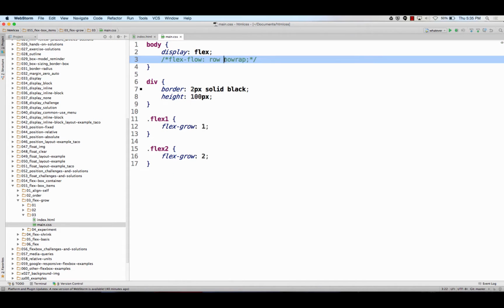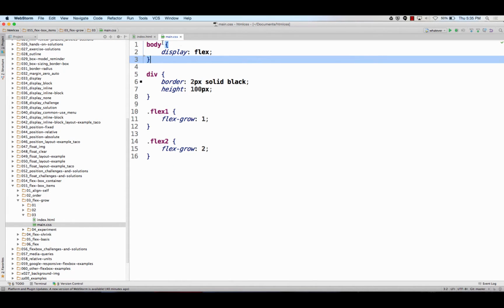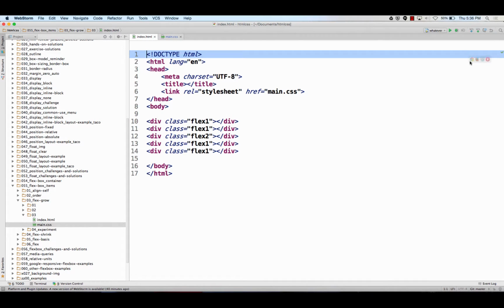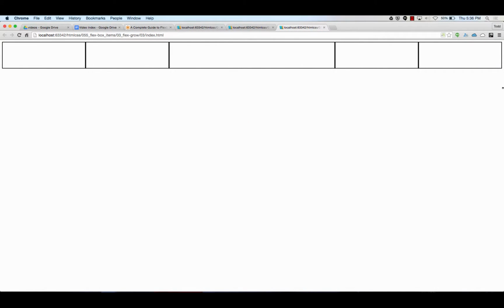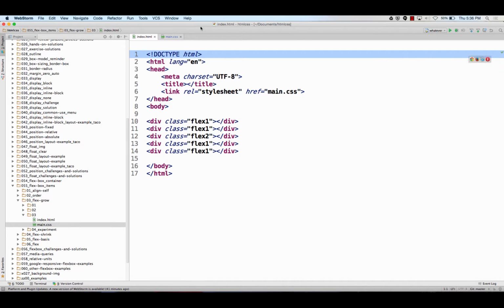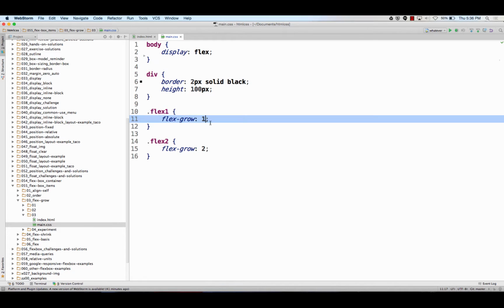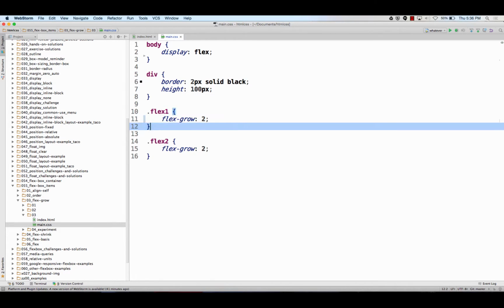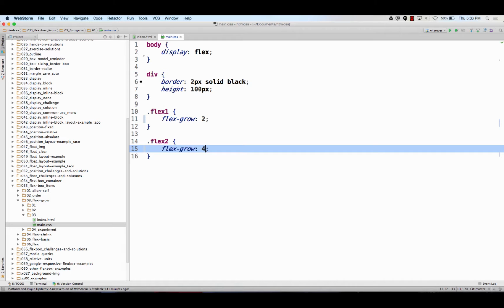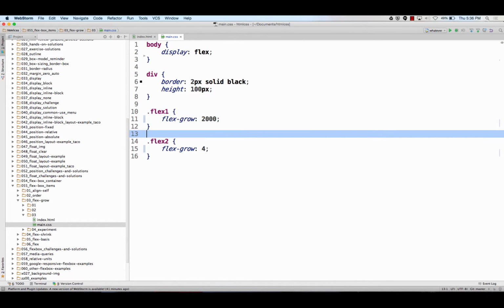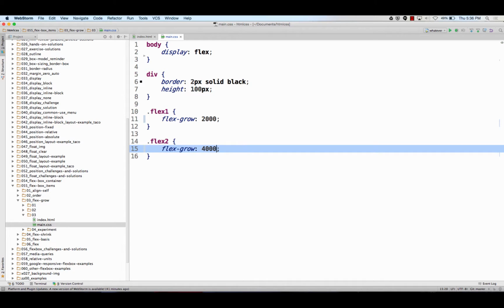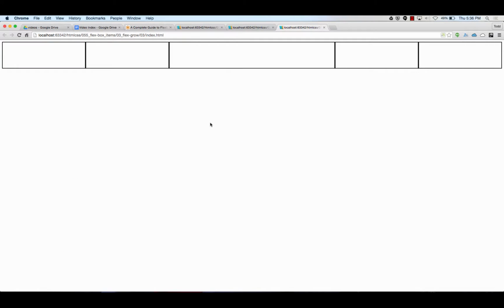Display flex, same thing, just a few more divs. We got grow 1 and grow 2. Just showing you different numbers. And these numbers are just numbers in relationship to each other. So 1, 2 is the exact same thing as 2, 4, is the exact same thing as 2,000, 4,000.